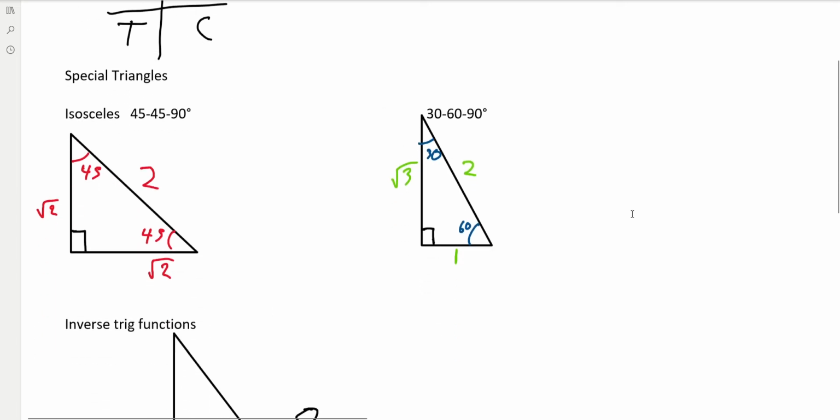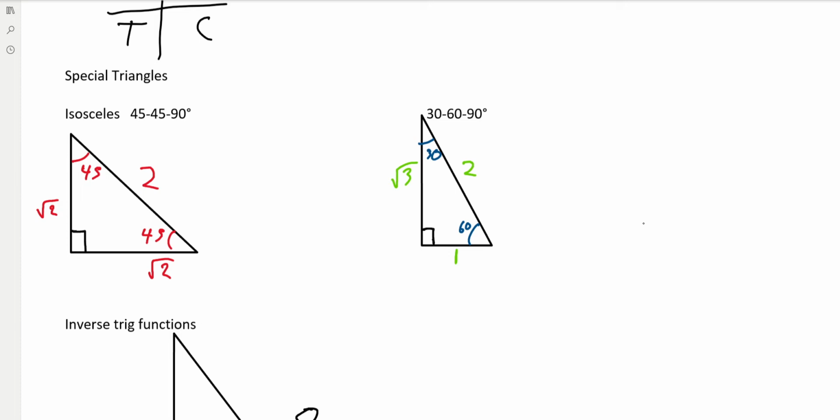Okay, and from our last video, we have these two special triangles to remember, where the two 45-degree angles will mean that we have the following ratios with 2, root 2, root 2. And then the other triangle has the 1, root 3, 2 rule, where those are the three numbers to remember, and it's got three angles, 90, 60, and 30, or the 60 and 30 is the part that you really have to remember.